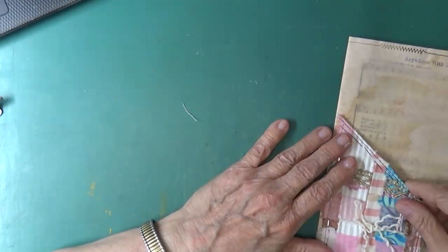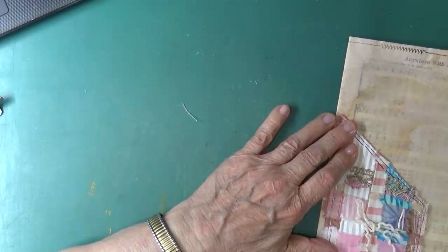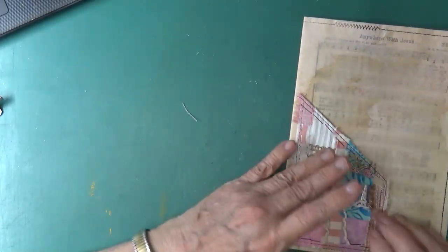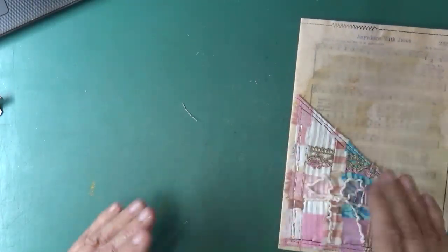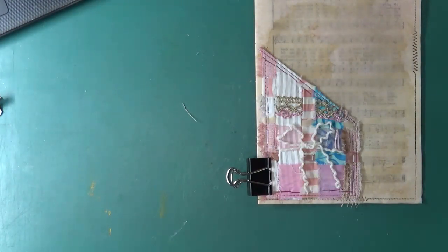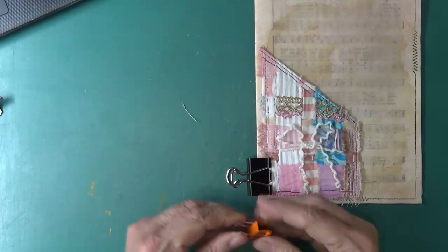Okay. Just bringing that in just a tad bit. Oh, I just think this is so cute. I'm just like, yeah. How crazy, huh? So let me grab a couple of clips here, and we will just let it get really nice and put together there. I had a bunch more that size. I don't know where I've been using them, but it's all right.